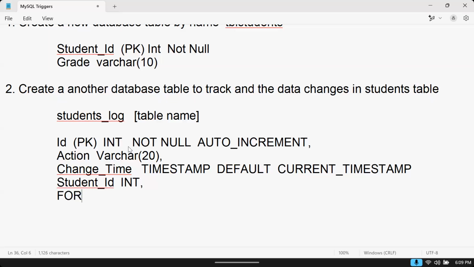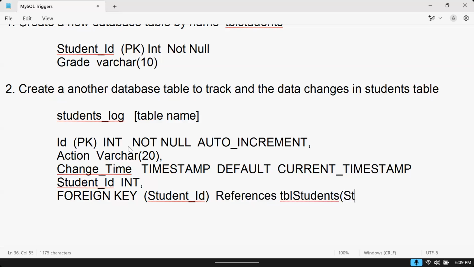Foreign key. The foreign key field is student ID. It references which table? Table name TBL students, and in that, student underscore ID. That is the reference we will create.